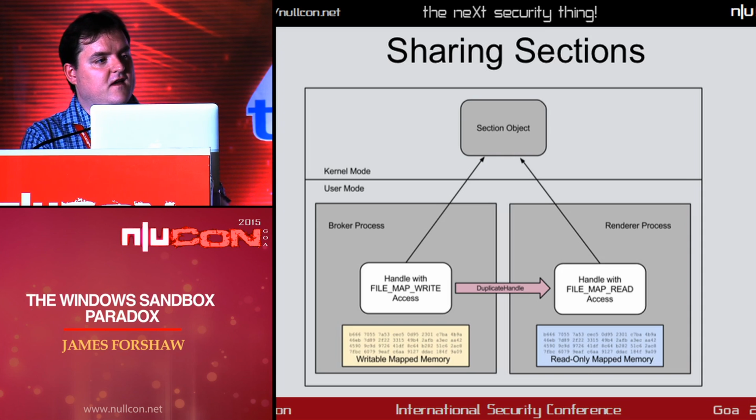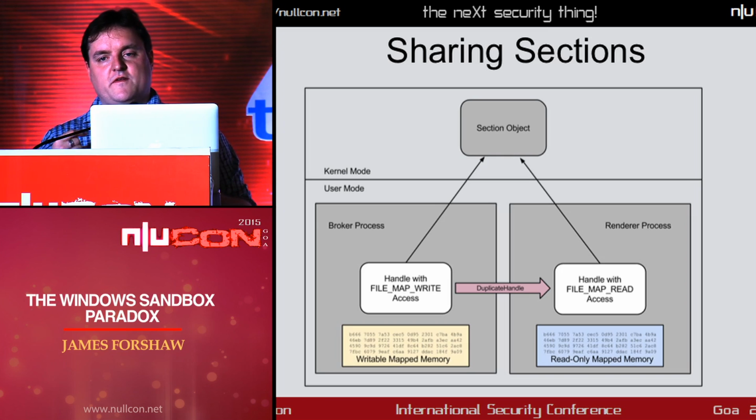So one of the final things I'm going to talk about is a very quick run through of one of the weirdest bugs I found in Windows. It's not a bug in the sense that it's by design, but it's completely unexpected functionality. Now, the kernel supports many different resource types. So you've got the standard files and registry keys, but you've also got things like sections, and sections are like shared memory objects. And you can use these shared memory objects to pass around, say, larger bits of data between your normal process and your sandbox process.